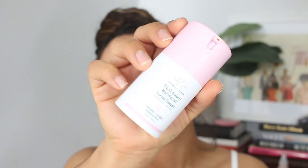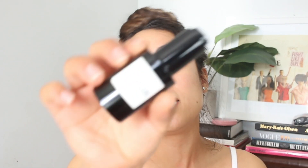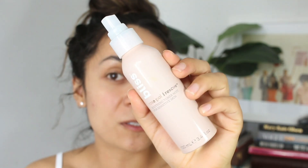To properly do gua sha, you need to moisturize your face first. I like doing it after I wash my face and mask — I'll use a baby facial to exfoliate, then follow up with moisturizer. My moisturizer right now is actually a serum — I'm really into Luaire's face serum, a new one that has CBD in it. I've had a hard time finding an oil that works for my skin without causing breakouts, but this one has been amazing. I'll link it below — it really helps moisturize my skin.